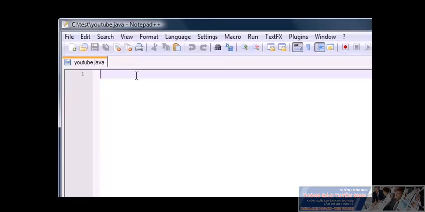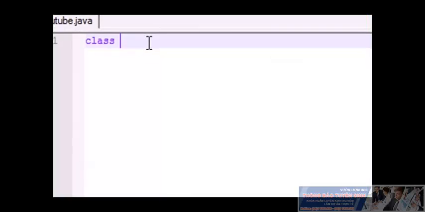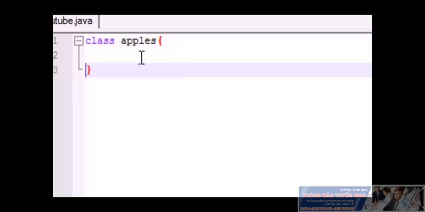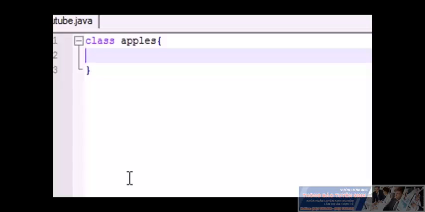The first thing you need to write is a class. Now in Java, pretty much everything begins with a class, and if you don't have a class you can't do anything. So I'm going to make a class called apples, and in that class we're going to have something called a method. Now again, you don't really need to know any of this stuff. I'm just making a simple program, just talking you along. You'll understand what all this means later, but for now, just stick with me.